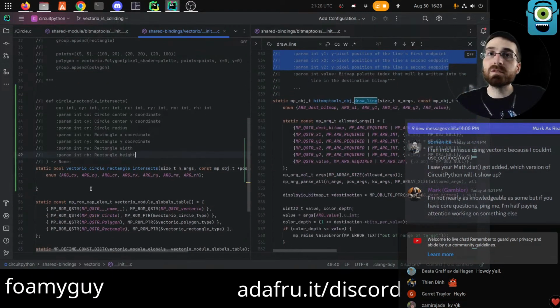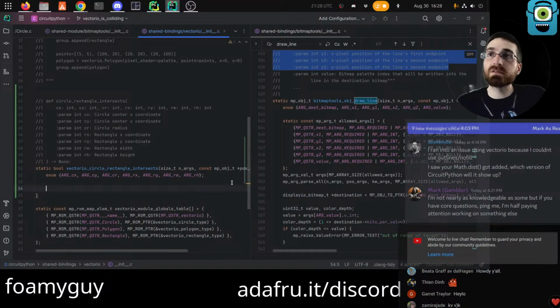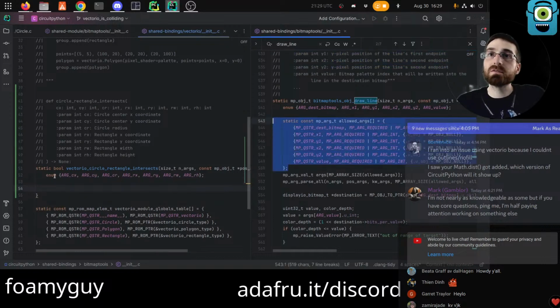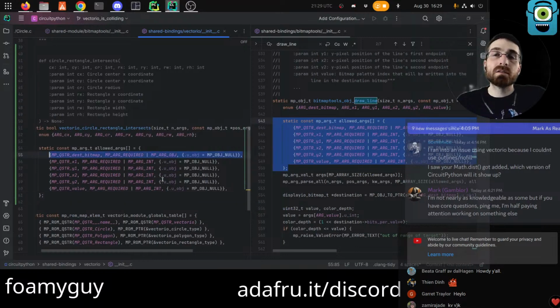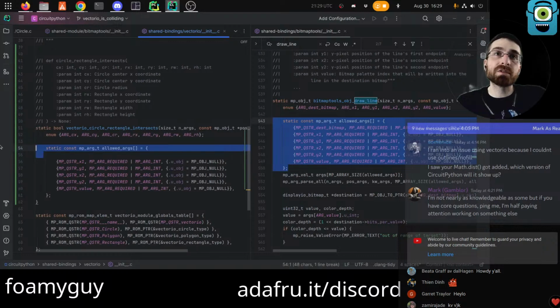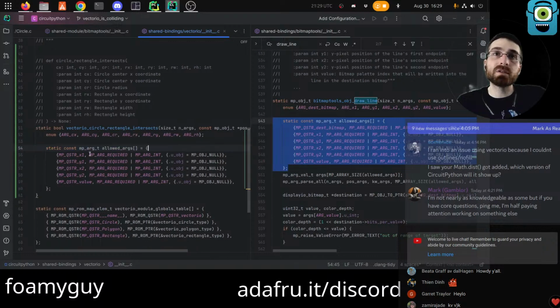Okay, we need this allowed args thing. Looks like. Let's steal this one. I'm going to just get rid of destination bitmap and we'll copy some of the X1, Y1s since those are kind of convenient. Wait, that is very unhappy already.